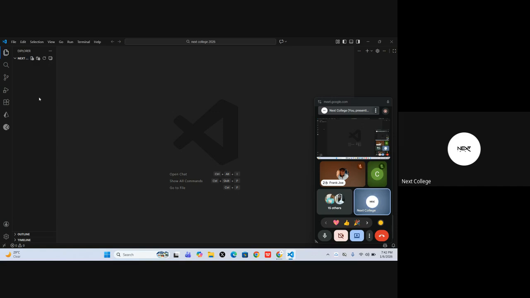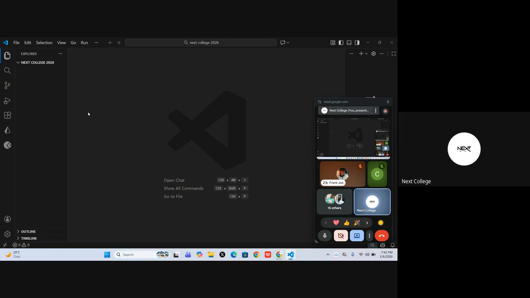Okay? I'm just going to come to this left side. I'm going to zoom this so I can see it very well. So once I hover over this, you can see new file, you can see new folder, then you can see refresh and thereabout. So what you are going to do is click on this new file.